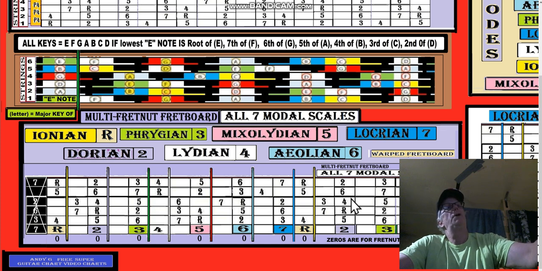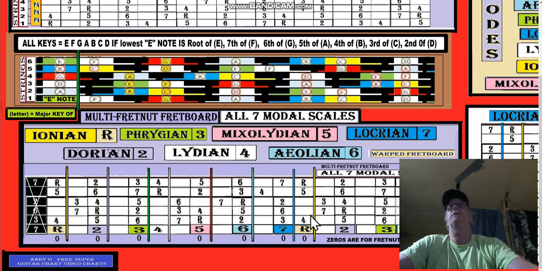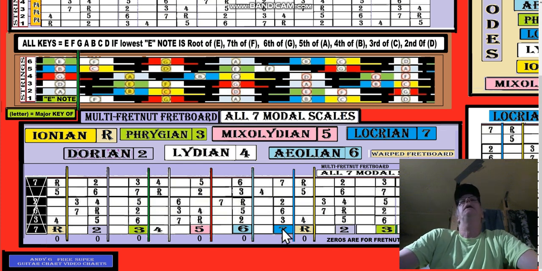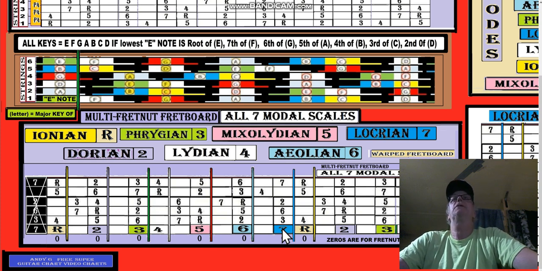5, 1, 2, 3, 4, 5. Isn't that interesting? Oh, because we're not going to the root. We're going to the 7th. The 7th is the doubled first member of the Locrian. Okay, so we're not going to the 5th. That would have been cool. Anyway, I'm expecting some of these. I'm learning new stuff. So that is the modes as opposed to just the CAGED within the same key.